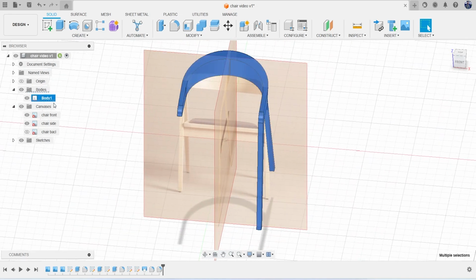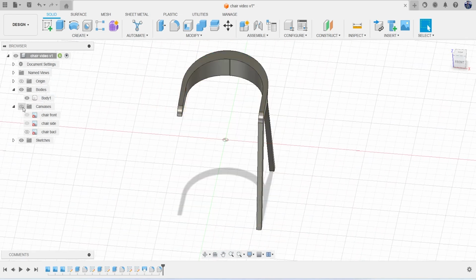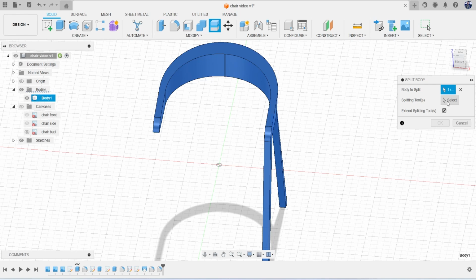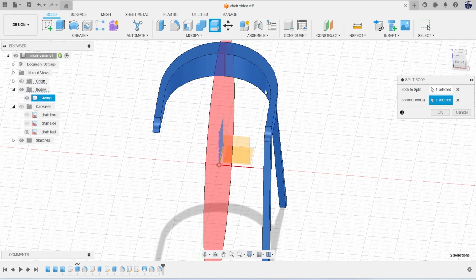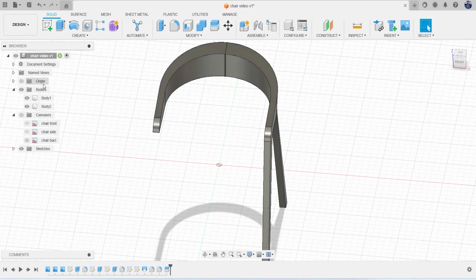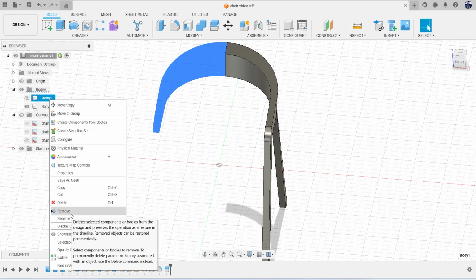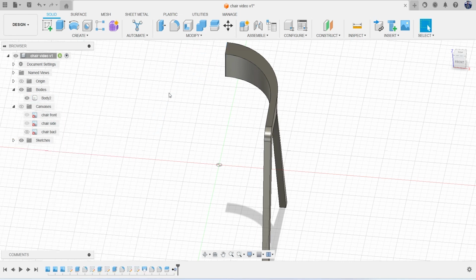So in fact, let's do that now. Let's turn our cameras off. And what we're going to do is let's split this body. So we're going to go to split body. And because we did this directly in the middle, we have to select. I can grab this plane here. Let's click right down the middle. That one I don't want, so I can right click and remove. Always do remove rather than delete, because if you reference something and you're deleting it, it causes all sorts of issues down the road.